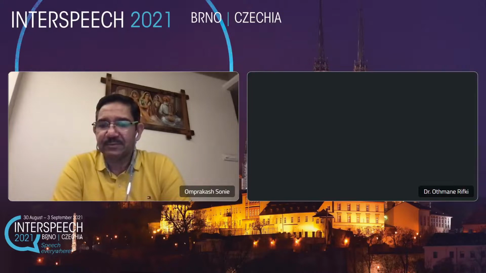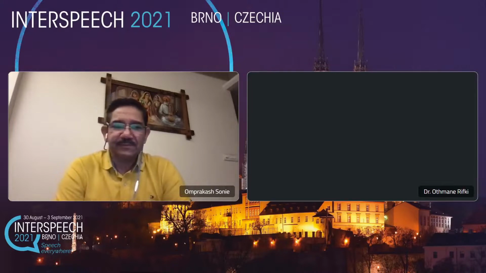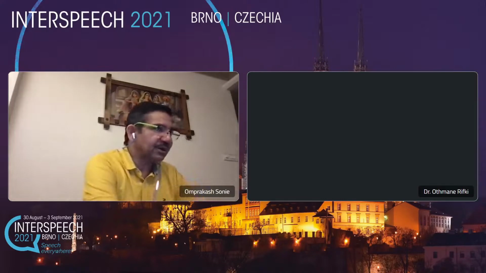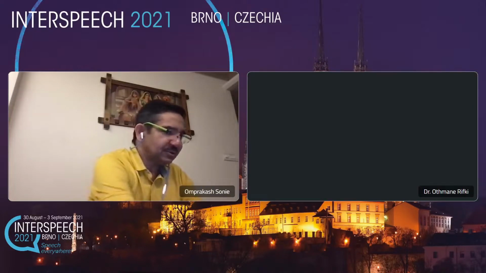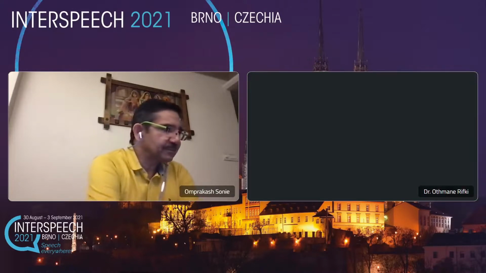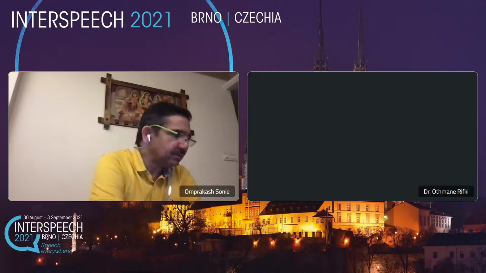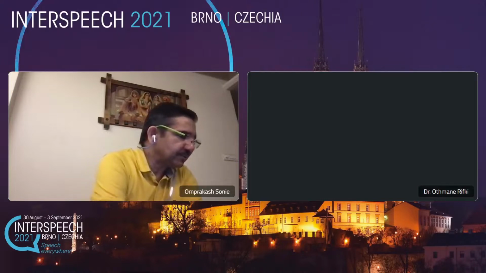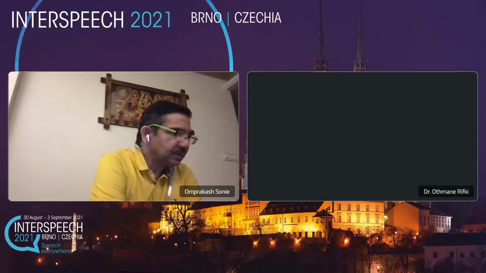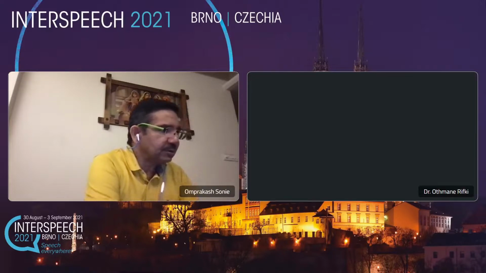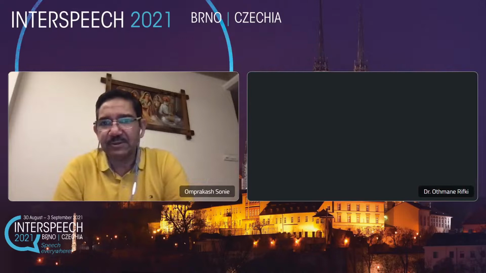Okay, it would be useful to post the name of the toolkit if you remember it later on the chat. Just give me a minute. It's better to give it right now. So should I write it down on the chat? Sure. So it is called the audio source separation toolkit. I'll just write it down in the chat.